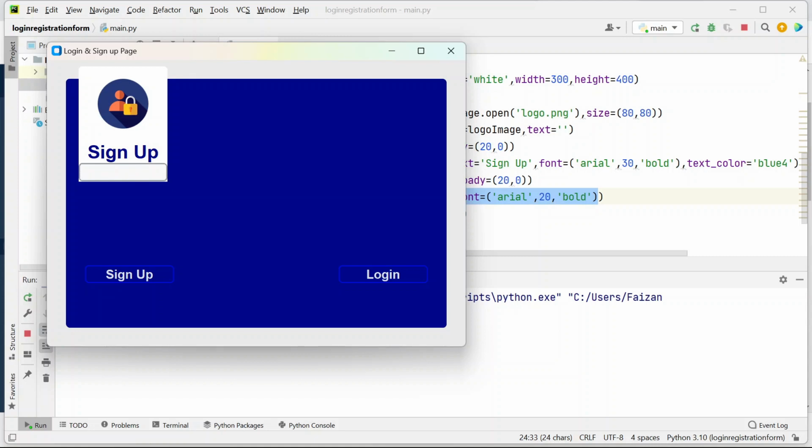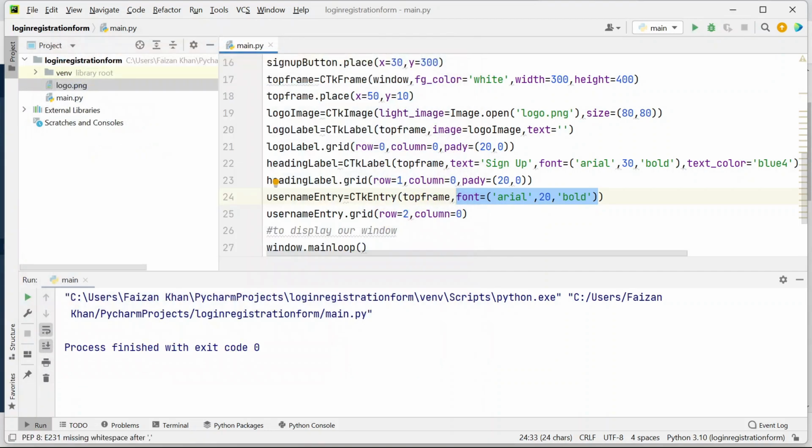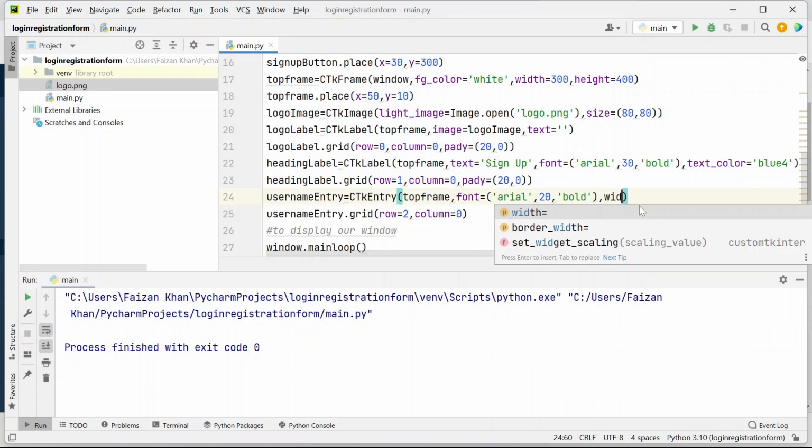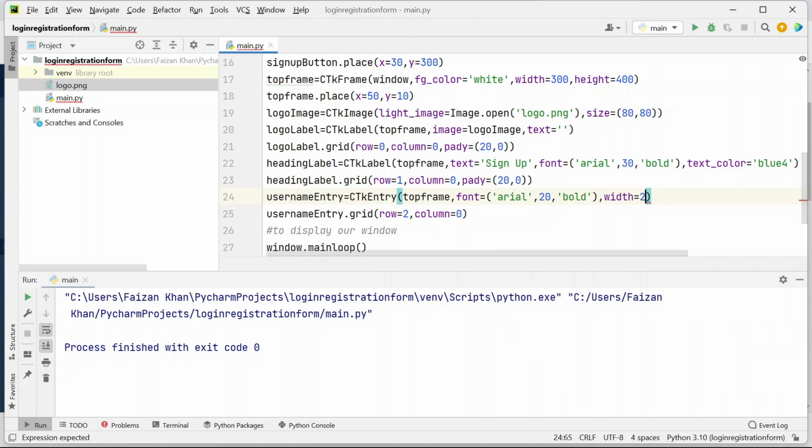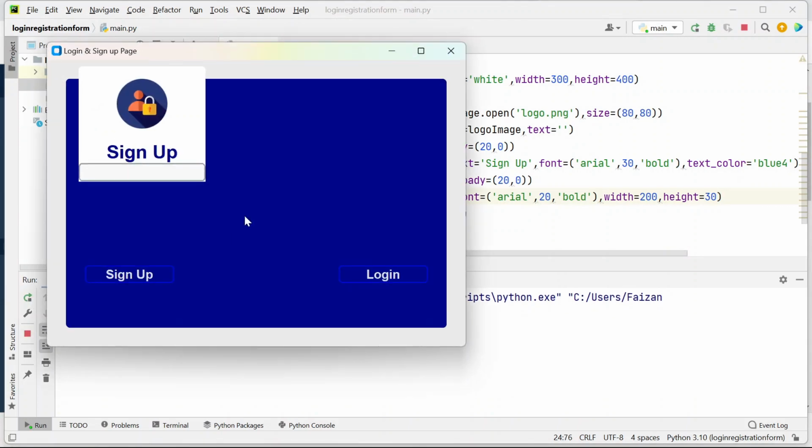Okay, so next we have to increase the width of this entry field and we'll increase the height also. So here we'll set the width to 200 and the height will be 30. Okay, you can increase or decrease these values according to your own choice.